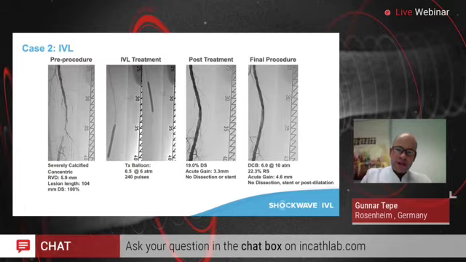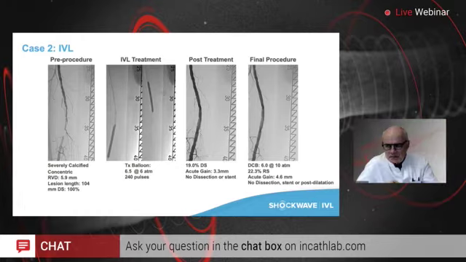And this is just an example out of the study for a lot of other patients, and also an example for daily practice, that IVL does really good and gives astonishing results, and no additional treatment, no stent is needed here. Gunnar, may I ask you a short question regarding the images shown here?